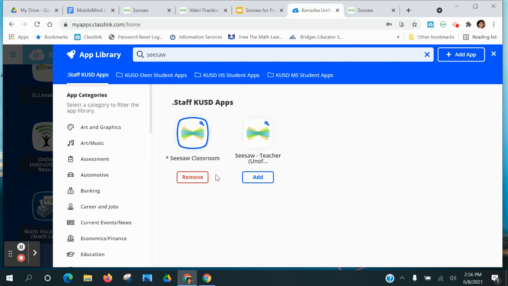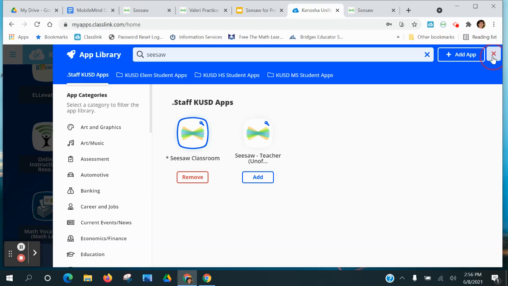And so this is where all of your data comes from for your Seesaw classroom, all your student names and your class lists. And the Seesaw Teacher Unofficial, that application is for our support staff. So that's an application that you do not need to have on your dashboard. You'll have enough in there, but I did want to show you that there's a difference between those two.